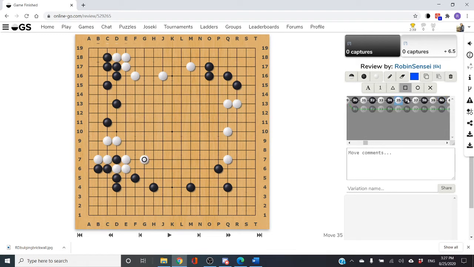So white comes out. It's a reasonable move for white, but actually white is making no territory. And black now plays out in the centre here. Again, I'm not going to criticise that. I think it's fine for direction of play.